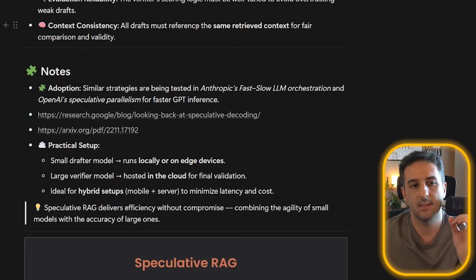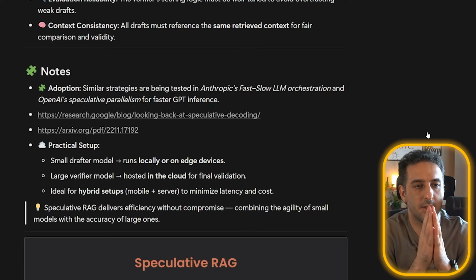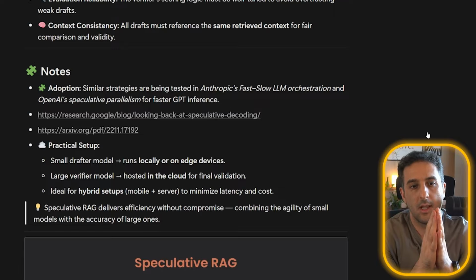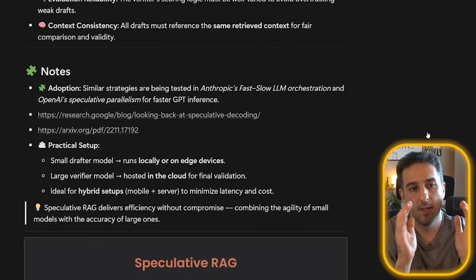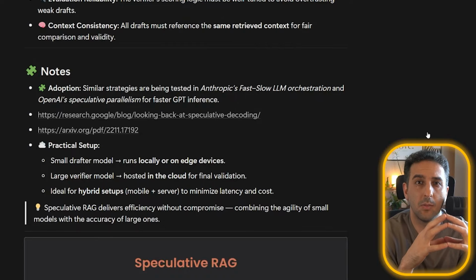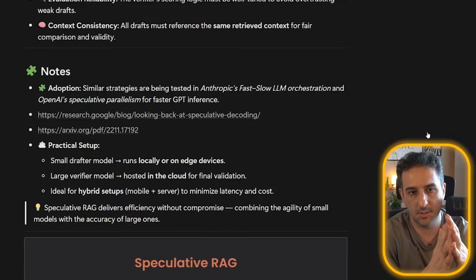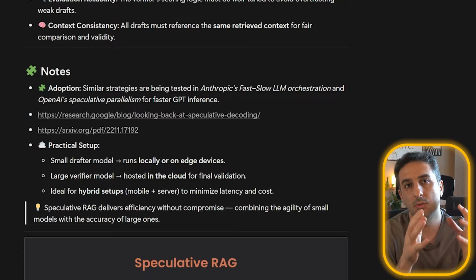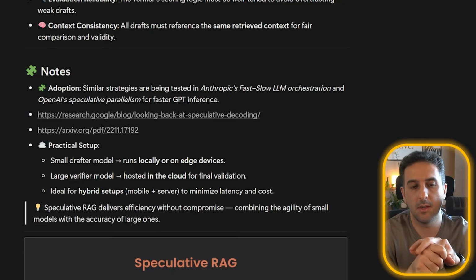Here I mentioned that it is good practice to use the same retrieved context for all the smaller models for fair comparison. But that is just one way to do it. Let me give you another example. Let's say that you want to combine this strategy with Fusion RAG. You want to fetch information from multiple databases, you want to use open source models, and you have to process a lot of information. One way to do it is to add a small large language model in front of each one of those individual resources. With that strategy, you can process each chunk of information separately, get the response from each one of those small models, and then pass all of them to a large language model for verification and for preparing the final answer.